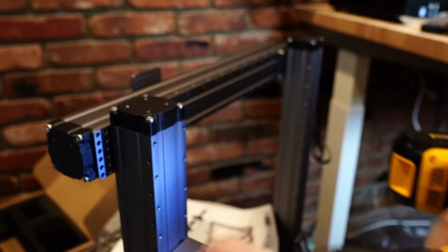And let's take a look at this tool head. This looks like a pretty well-designed assembly. Alright, so we've got a single drive gear in the back to push that filament forward. This is a nice little extruder tensioning system. I guess you just push in and flip that switch. So push that in, flip the switch, and that locks it in place. Unlock it and you can pull it out. It doesn't look like there's a whole lot of adjustability on here. This extruder looks like it has some pretty big teeth. It looks like there's no gear reduction and it's a single drive gear extruder. We'll give it a shot and see how it works.